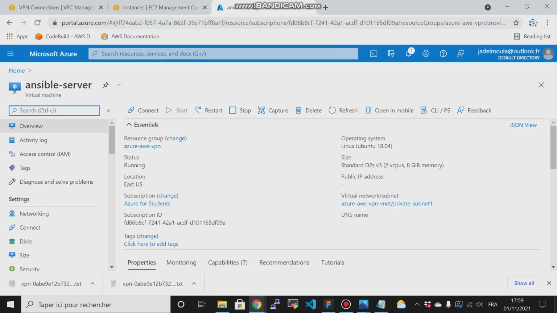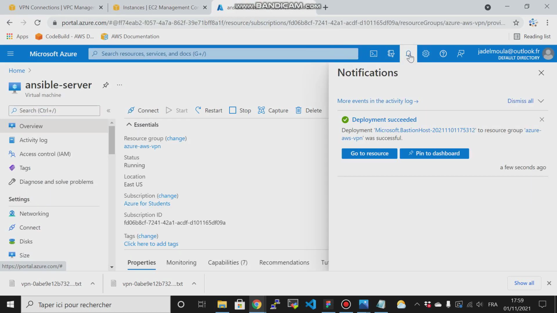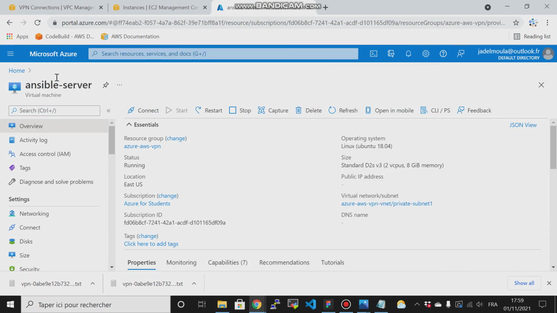So let me come back here. So our bastion is created. And here we are on our Ansible server. I will click on connect. You have the choice. If you are using Linux, then you will use SSH, but as long as we are in a private subnet and we don't have a public subnet, right, we will not be able to, and we have closed all the ports and we don't allow port 22 for SSH to be opened, right?